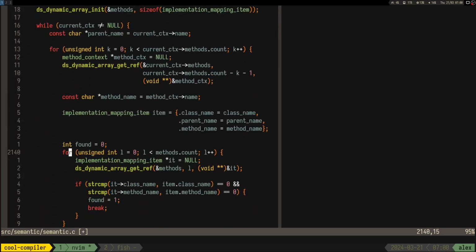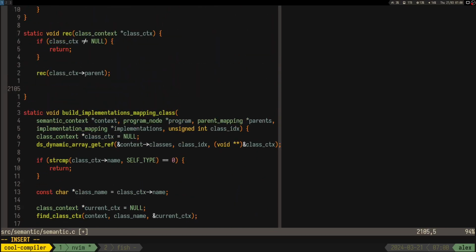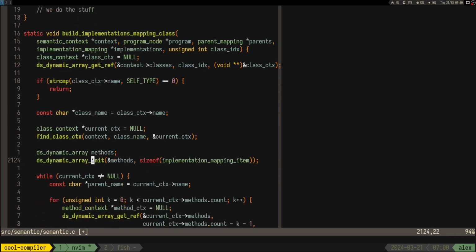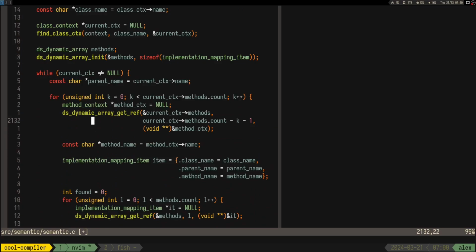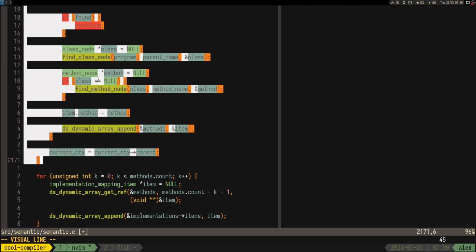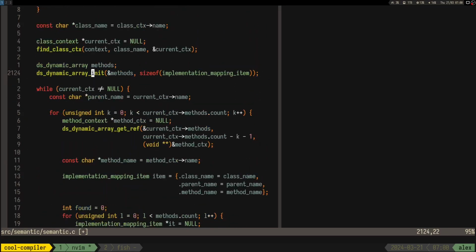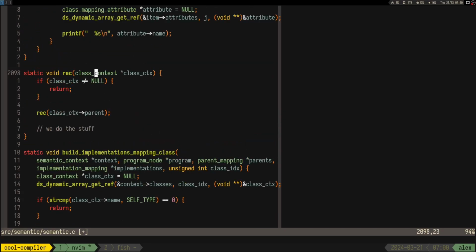Then after the recursive call, here we do the stuff, and the stuff is actually the contents from inside of the while loop, right? So that would be done there. Of course we would need to pass in the pointers for all of the other arguments.